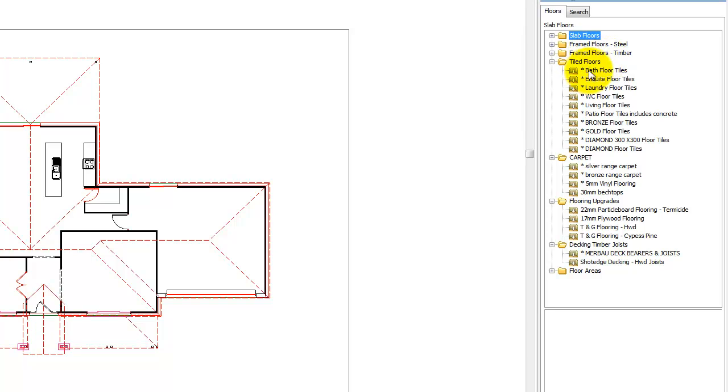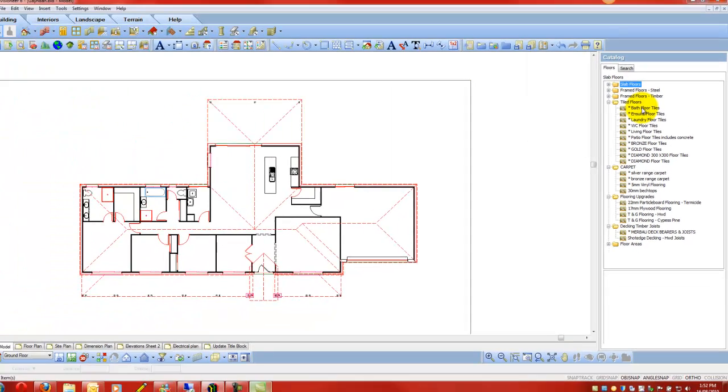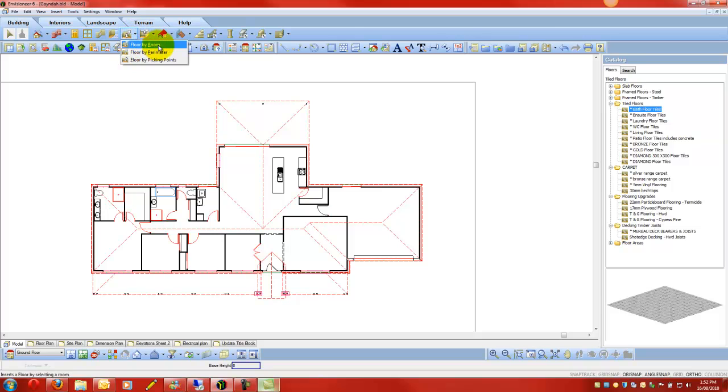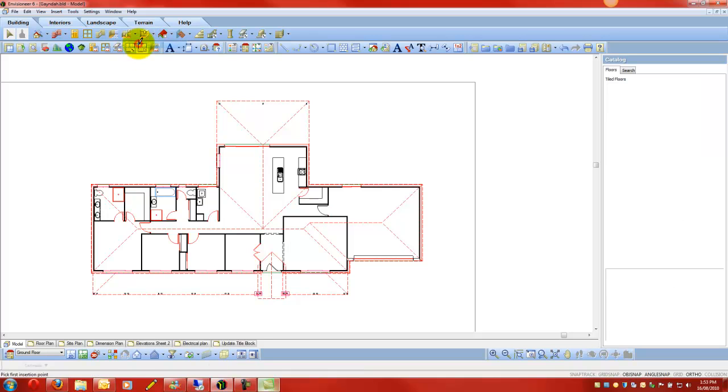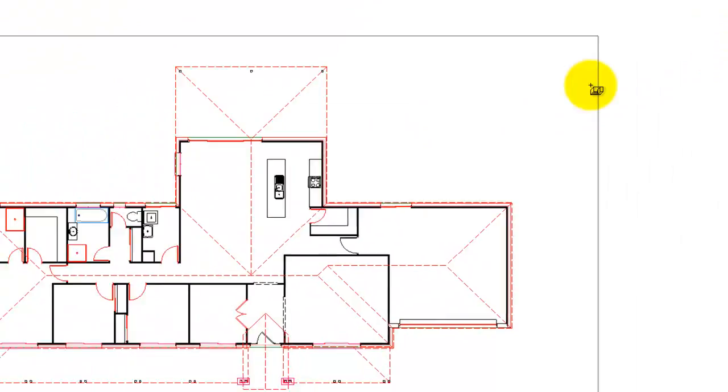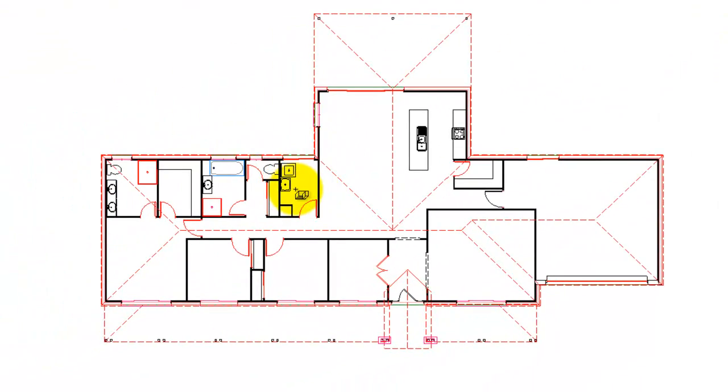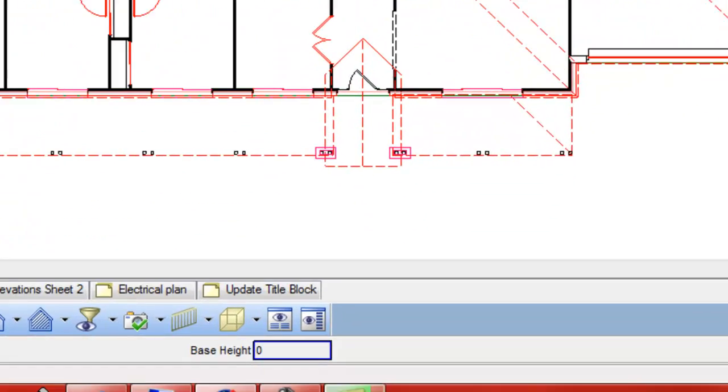We go to tiled floors here. Now I always put bar floors in separate, the living floor, drop down list, floor by room. Okay, because if you go the way we just had it, you'll put bar floor tiles right in the whole house. We don't want that, we want floor by room. So go over to our bar floors, pick them. Now bar floors, they're called bar floors, they really should be called wet area floors, but anywhere there's a wet area, I'm going to put the bar floors in.